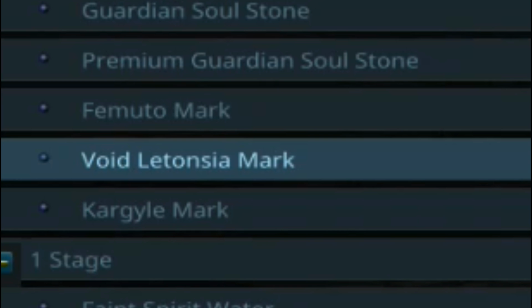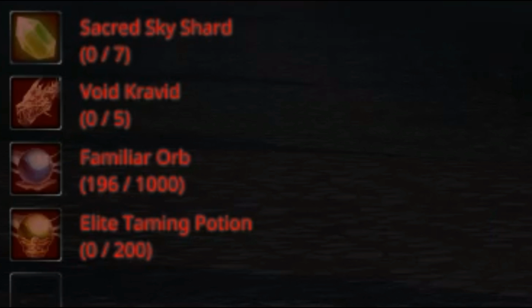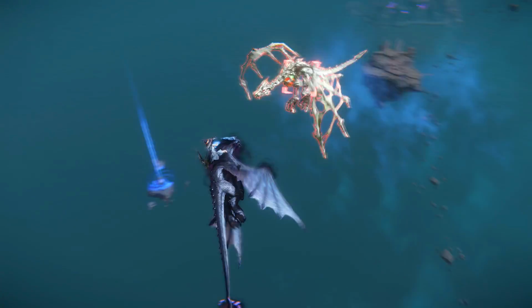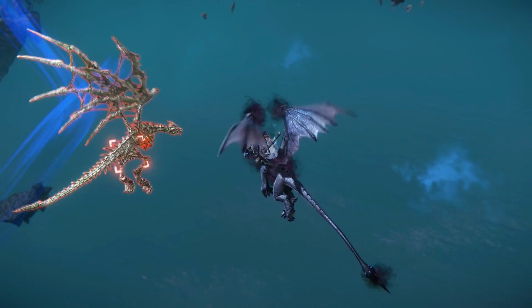With the recipe in hand, now started the challenging part. Required for Void Latantia is Void Cravat, Sacred Sky Shard, Familiar Orbs, Elite Taming Potions. Elite Taming Potions can be easily acquired by buying them from the barter salesman. Familiar Orbs can be purchased as well, but I needed 1,000, which was a substantial amount of gold, something I would be willing to sacrifice. The challenging part lies in Void Cravat. Void Cravat is a ferocious dragon who needs a mark of his own to tame him, and I needed 5. What I needed was to get Void Cravat's mark.